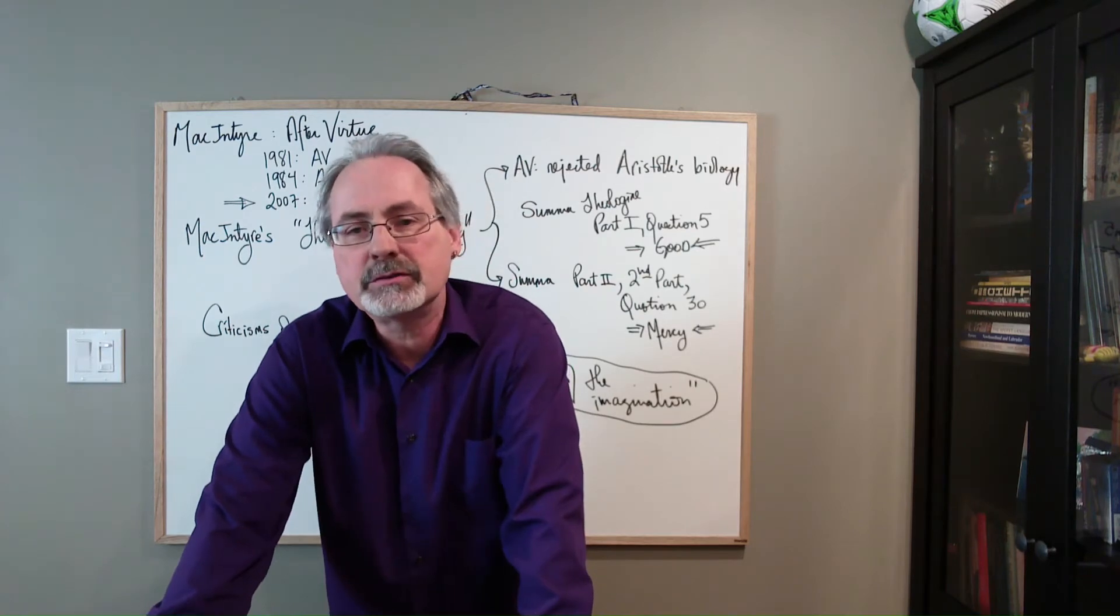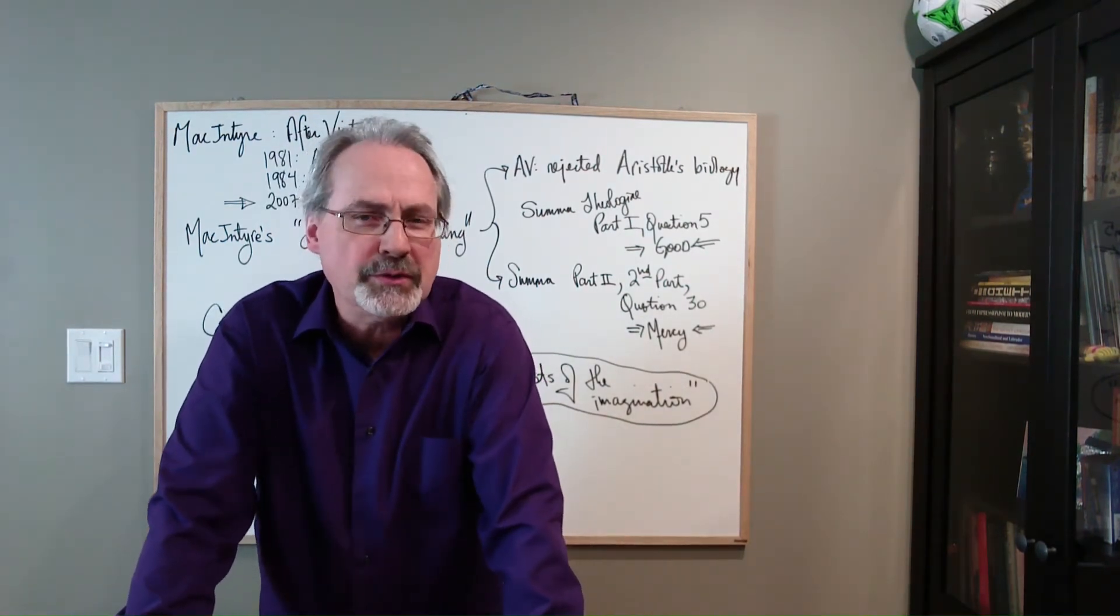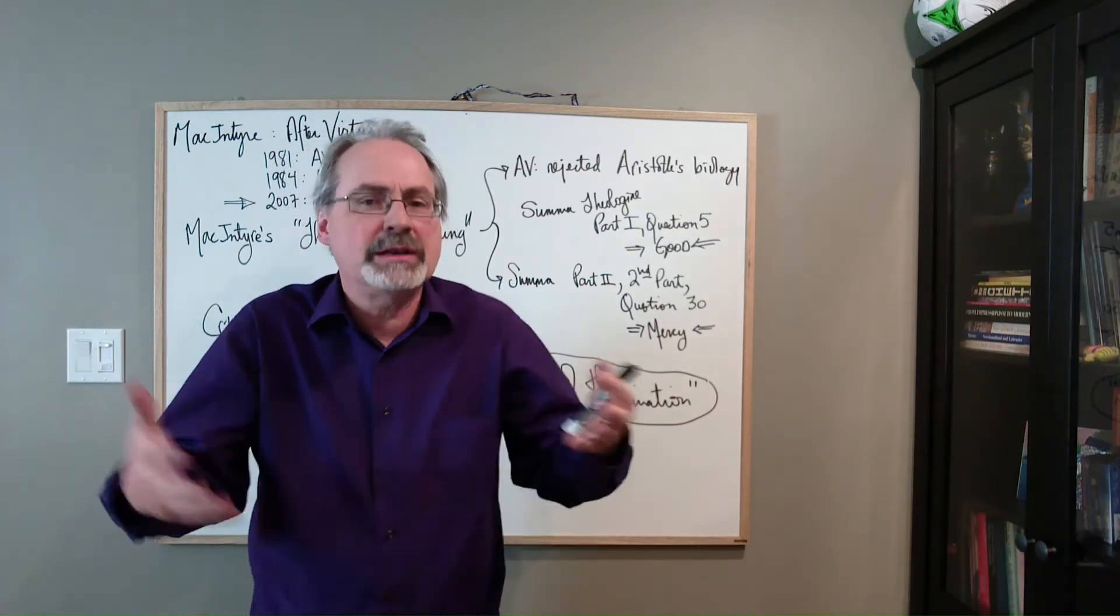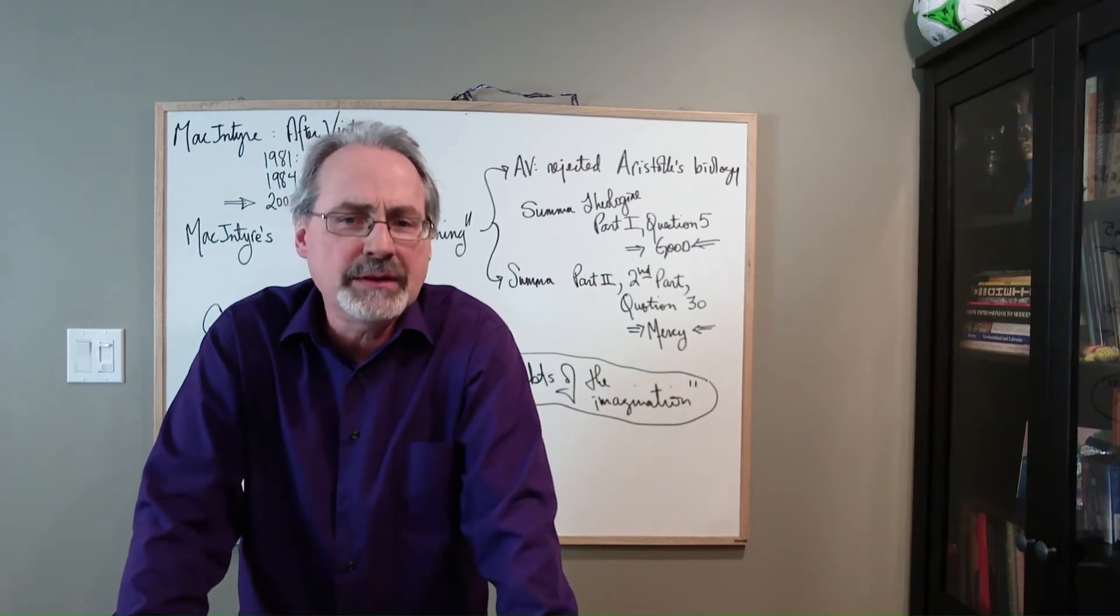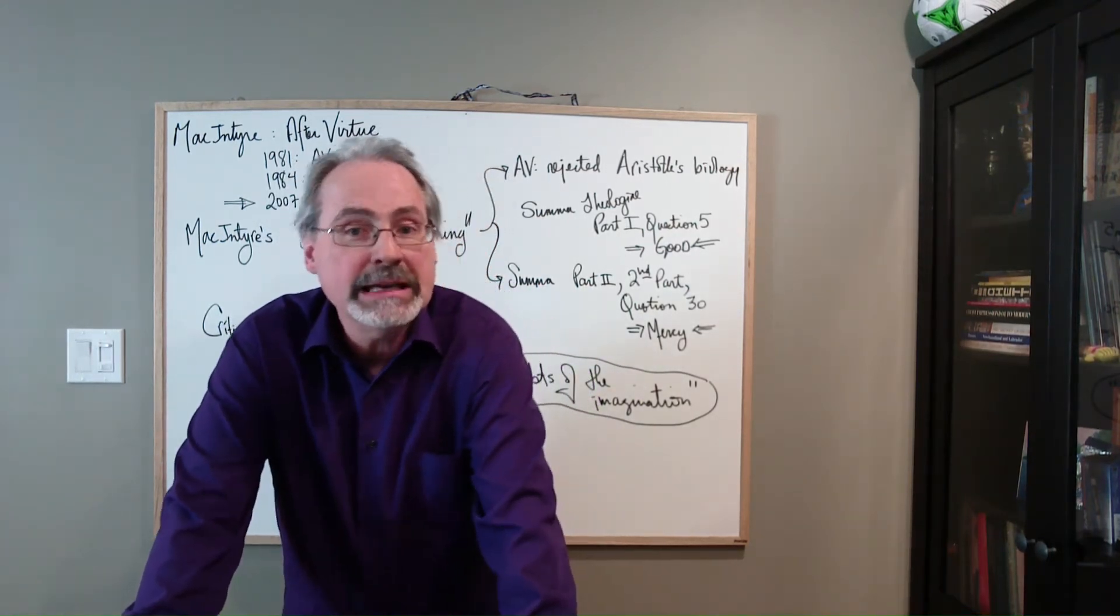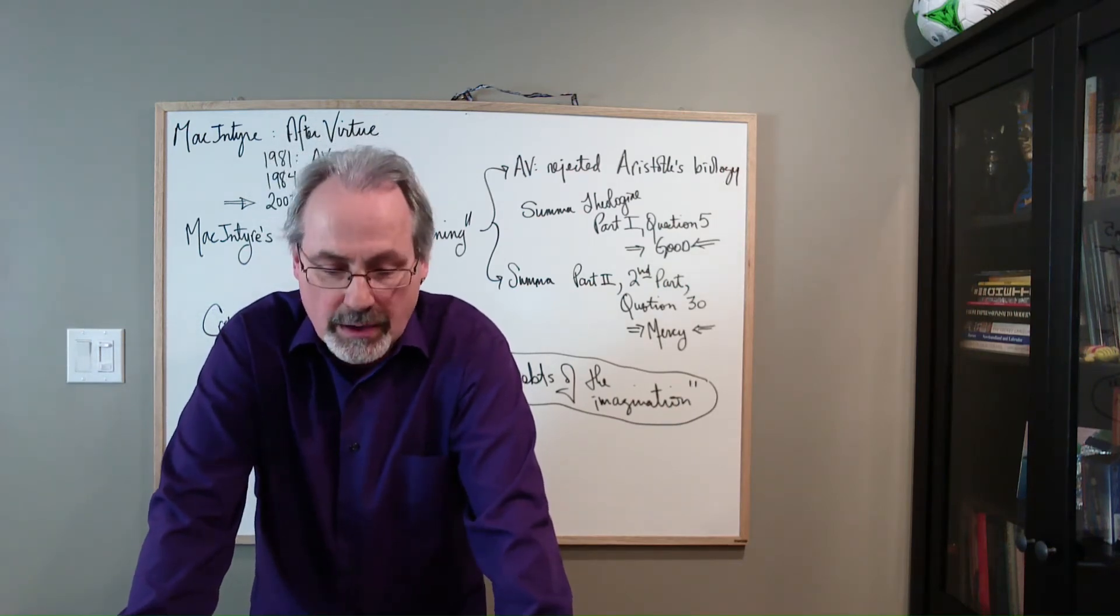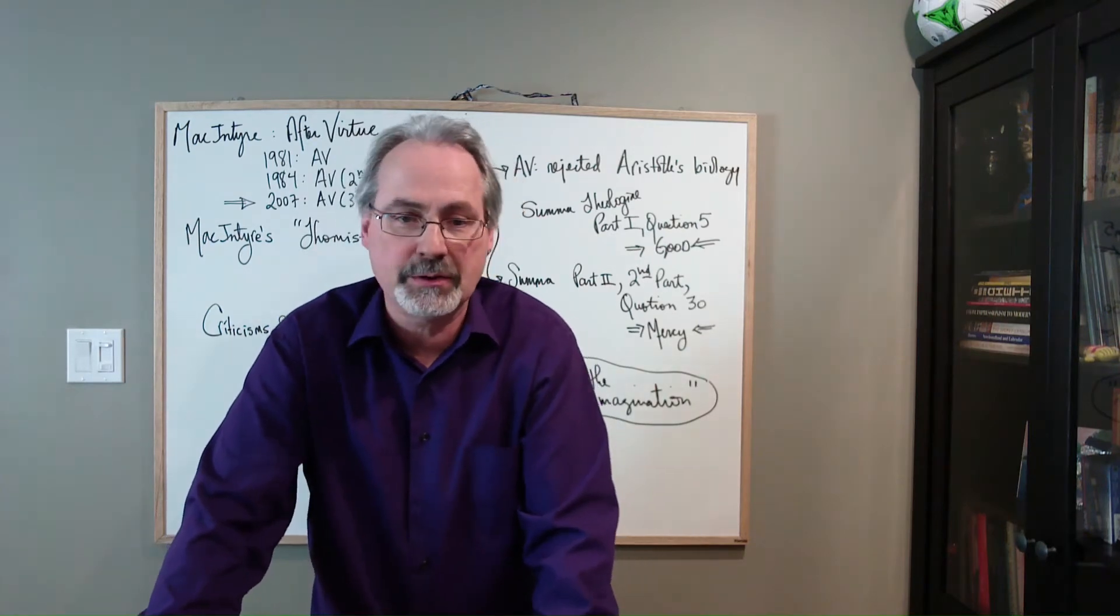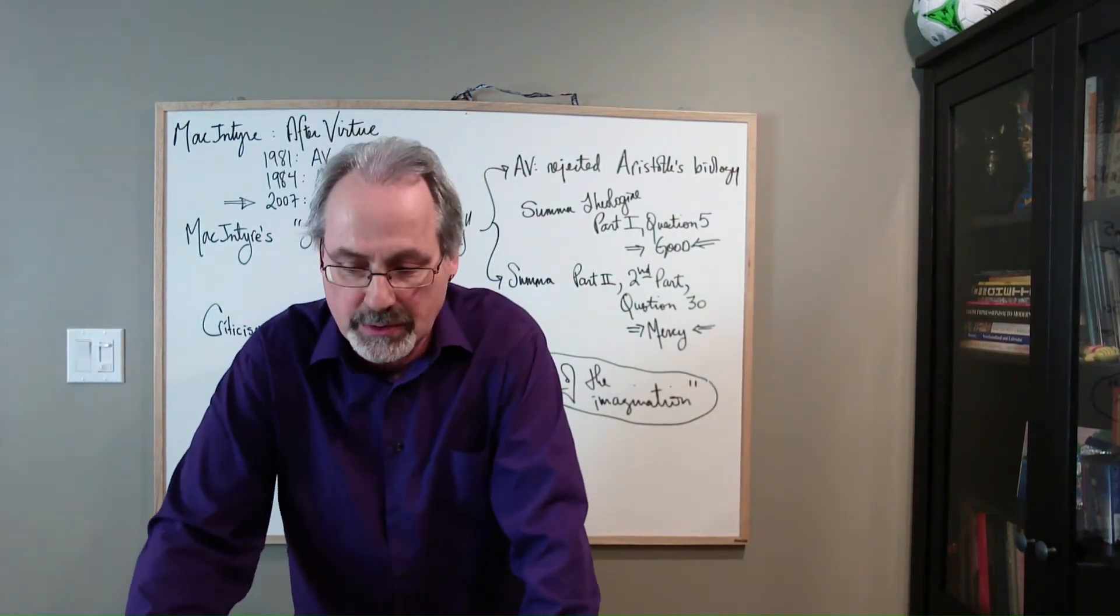Once you start talking like that, philosophers will say that's just relativism. MacIntyre tries to wiggle off that hook. He's talking about how you can't analyze traditions from outside of traditions. You have to analyze them from within traditions, but not every tradition is going to be as fruitful. There's a pragmatic dimension that a good tradition will allow adherents to exercise what MacIntyre calls the philosophical imagination.